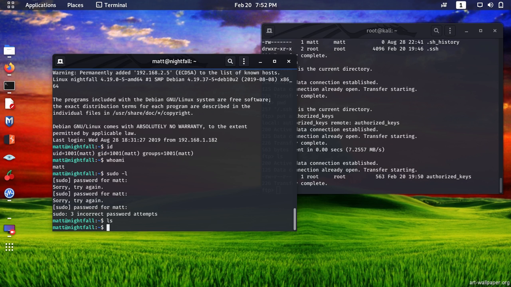A file having a set user permission can help.